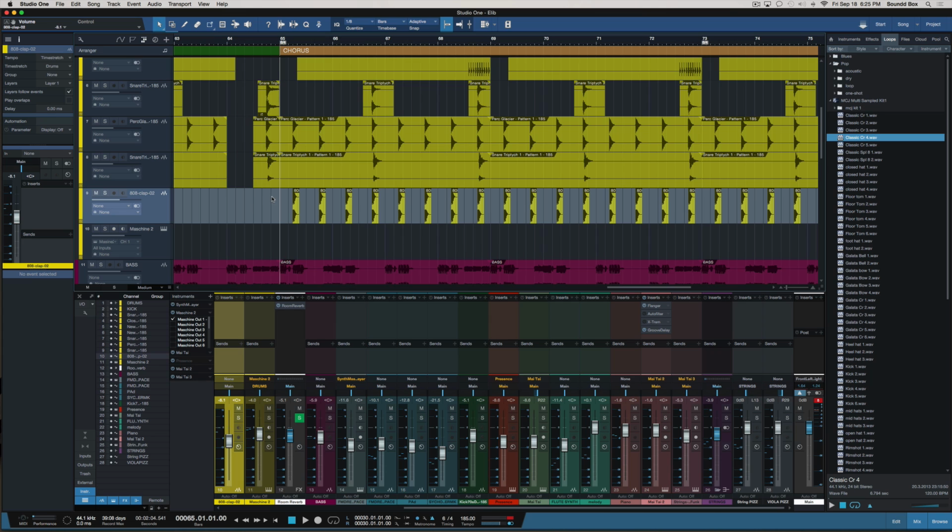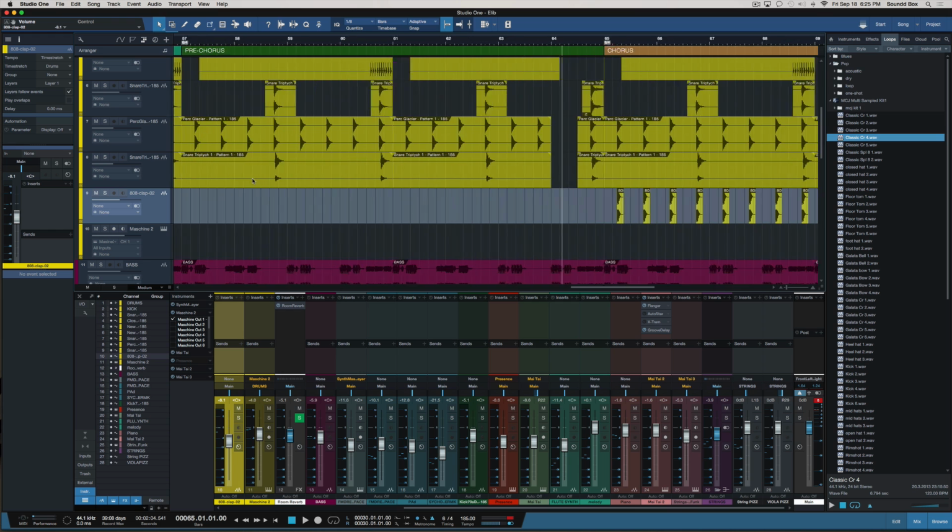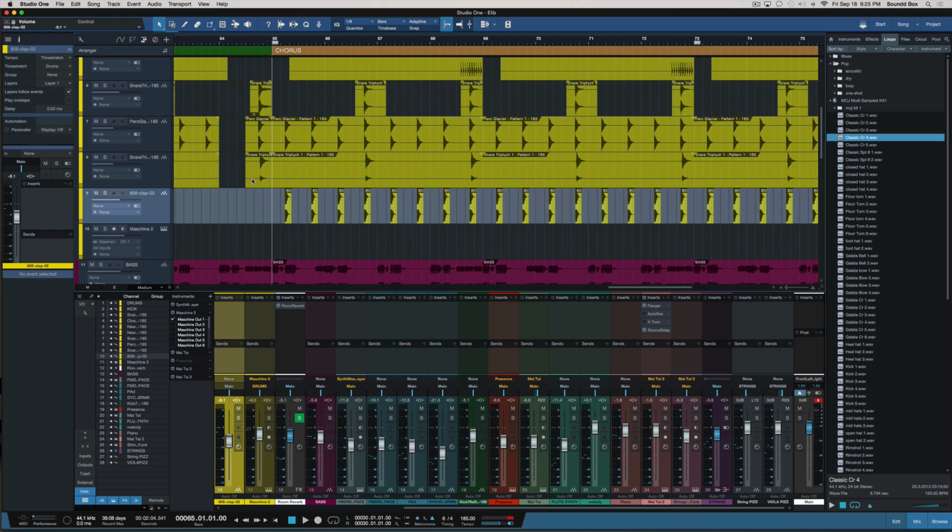So I have a project that I've been working on lately, and during the chorus section, I wanted to add a bigger clap to indicate the chorus from the pre-chorus. So I was coming out of the pre-chorus here into the chorus, right? So that's the clap I went with, but I somehow feel like I'm lacking something.